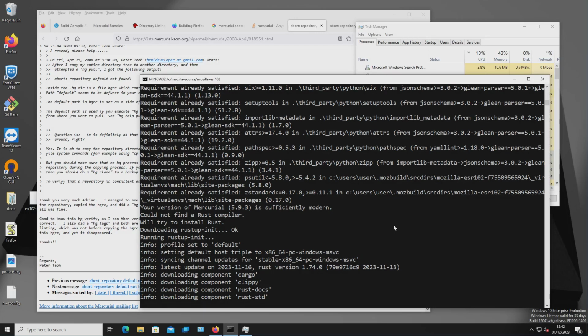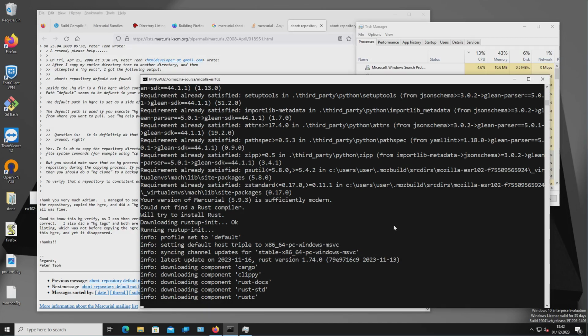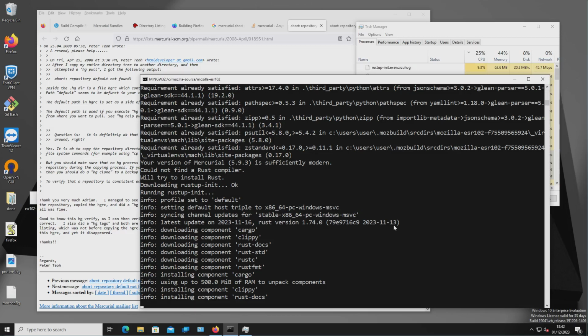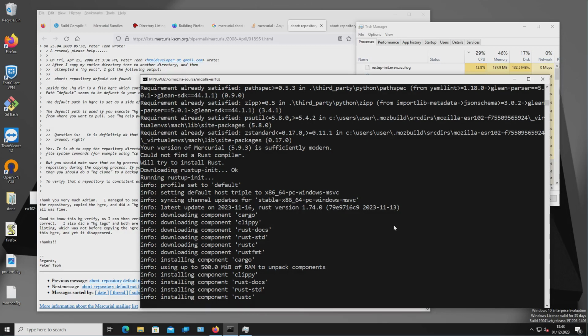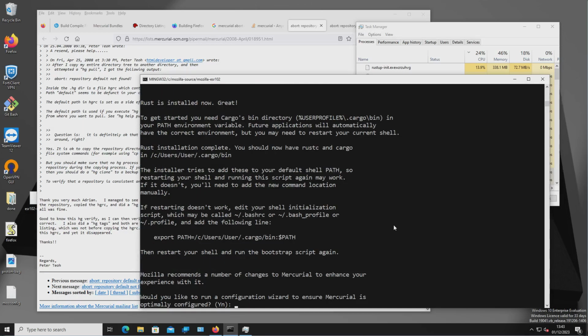Okay, and just to notice that it's Rust version 1.74.0, and because we're using the ESR 102, that Rust 1.74 is not going to work. So once this bootstrap is finished, we're going to have to change the Rust version for it to work.